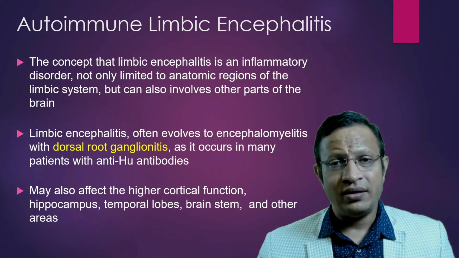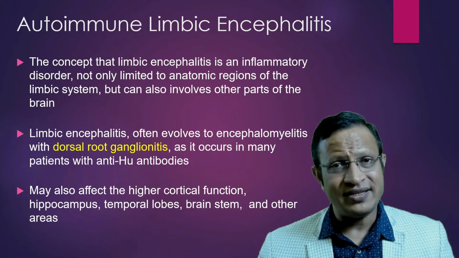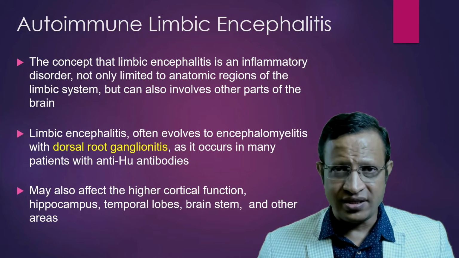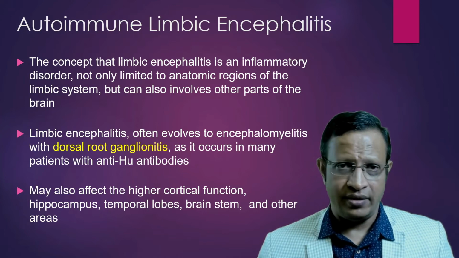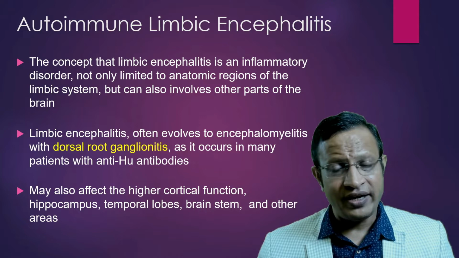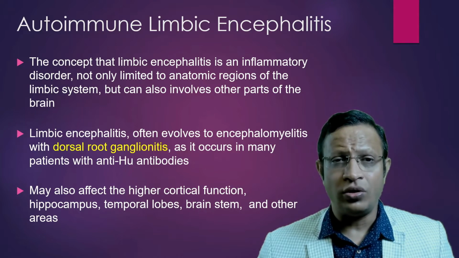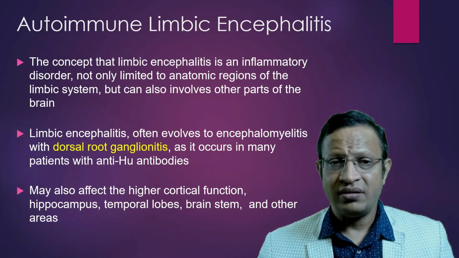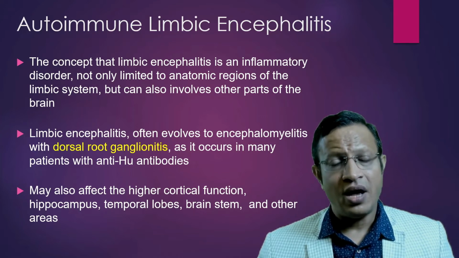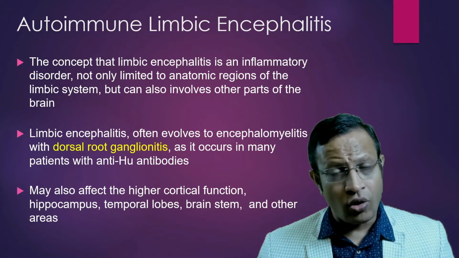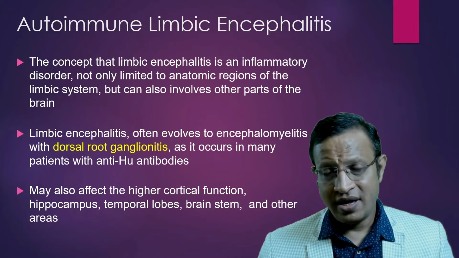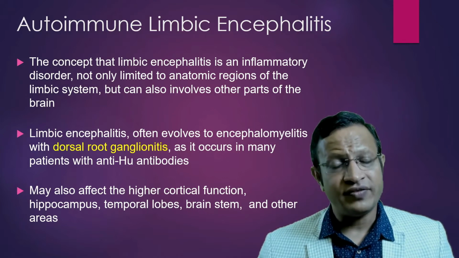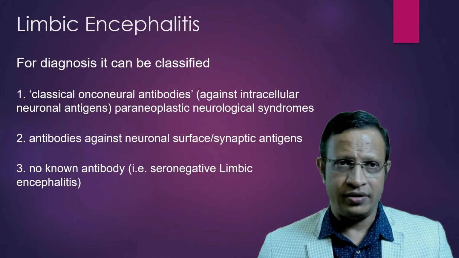The concept is that limbic encephalitis is an inflammatory disorder not only limited to anatomic regions of the limbic system, but also involving other parts of the brain. It also involves dorsal root ganglionitis, and also the hippocampus, temporal lobe, brainstem, and other areas of the brain. That means although we call it the limbic system, areas adjacent to the limbic system, such as the brainstem, temporal lobes, and other areas of the brain can also get involved.